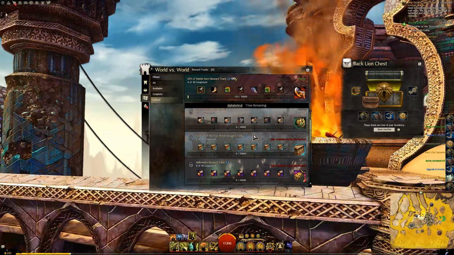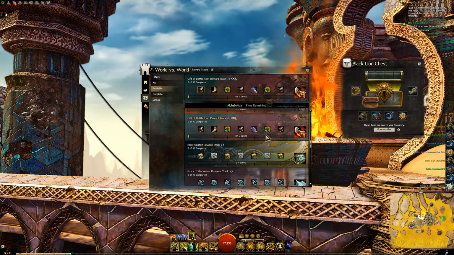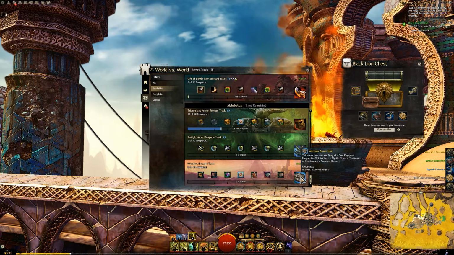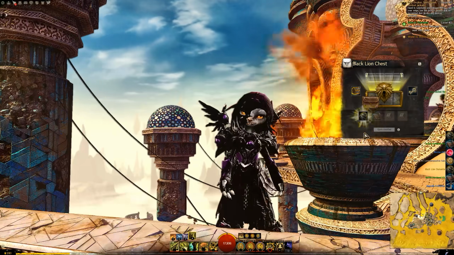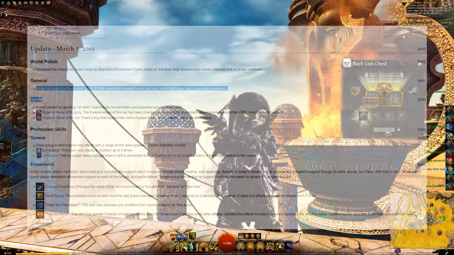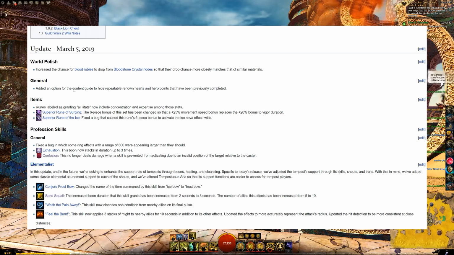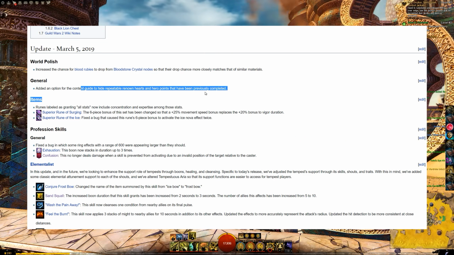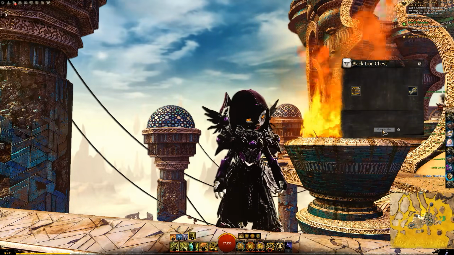And then finally, we have Superior Rune of the Ice, where they just fixed a bug and the Ice Nova effect could trigger twice. Not really that interesting. Moving over to general changes, they say something I really enjoy: added an option for the content guide to hide repeatable renown hearts and hero points that have previously been completed.